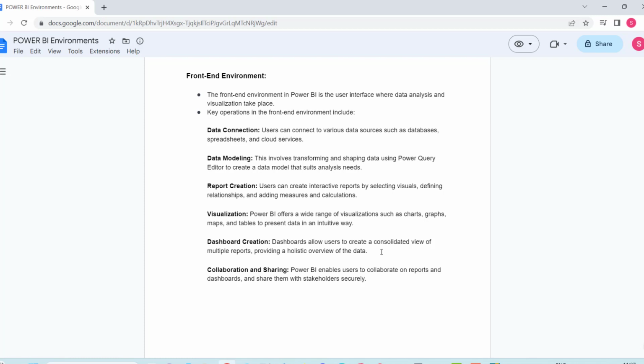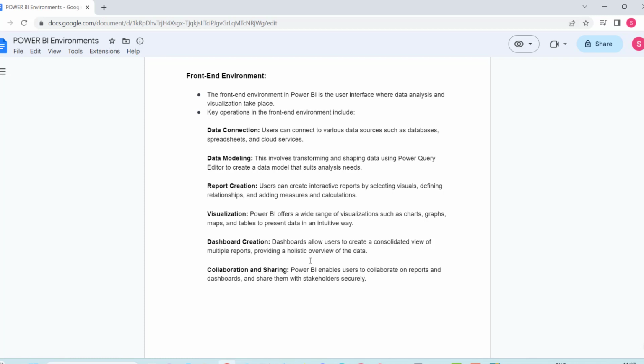So a dashboard will be very intuitive, a very holistic approach of presenting or analyzing the data. One dashboard will have multiple reports, views, and graphs, and they will be interrelated. So when you change one parameter, all the graphs and charts will change based on that. That will give you a very broad view of the data analysis. And so dashboard creation is very important, and dashboards are basically the consolidated view of multiple reports.